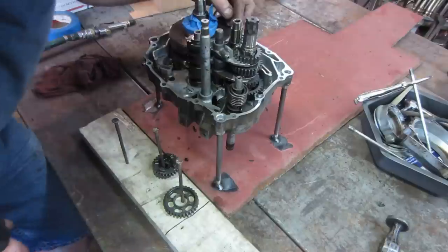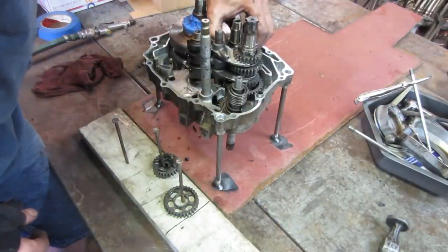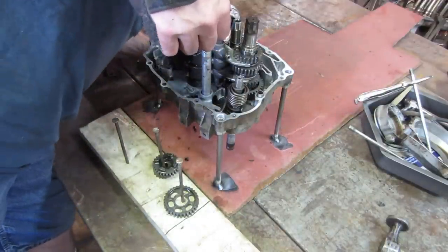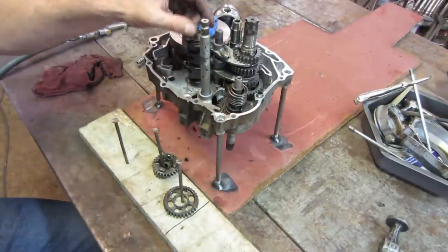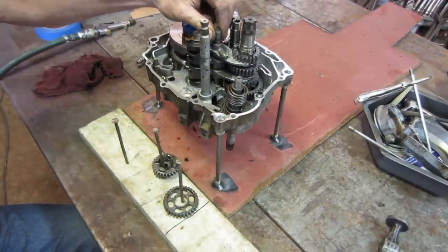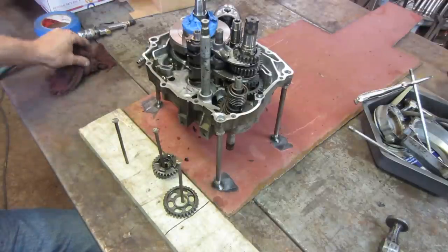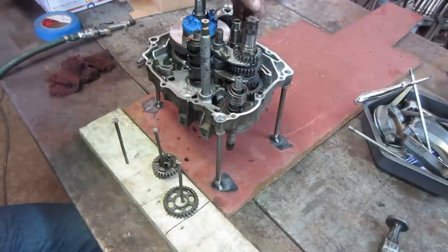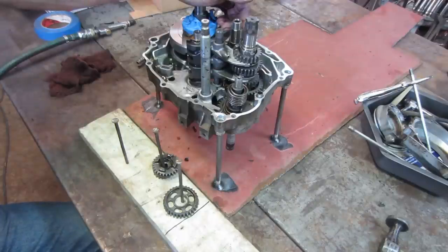It's got a snap ring on that one, and then that's the next gear. I can get that one out, I think. Actually, the shift fork is holding it. I wonder if you could lift that whole shift fork assembly out with it. Ooh, that looks dangerous, doesn't it? I think I'm going to take the snap ring off. I don't know if you guys can see that, because that's going to have to come off anyway.